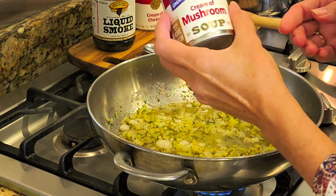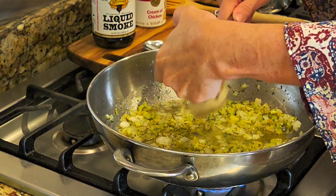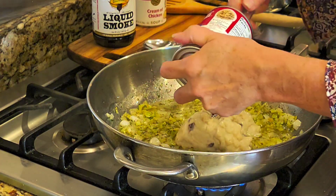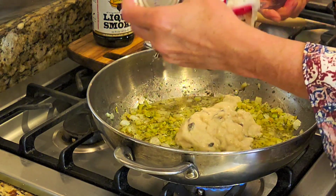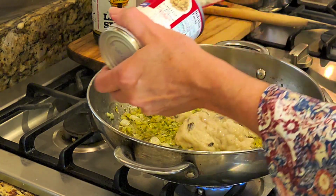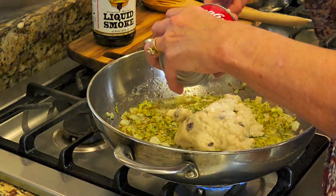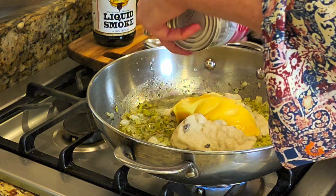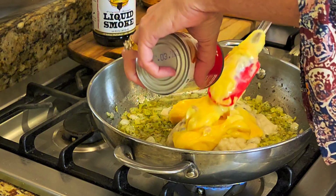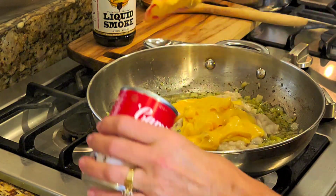We're going to start with a can of cream of mushroom soup. Y'all all know this very well. And think about what great flavor. And if you just absolutely cannot do cream of mushroom, you could do a can of cream of chicken soup. But I am also putting a can of cream of chicken soup in here. I love both of them. John's not big on mushrooms, but he doesn't mind some cream of mushroom soup. He doesn't mind the flavor. So that's what we're putting.